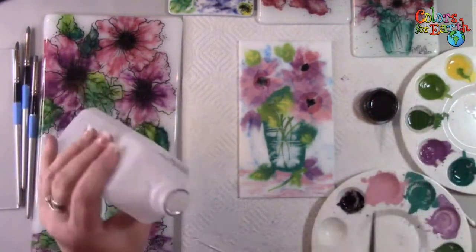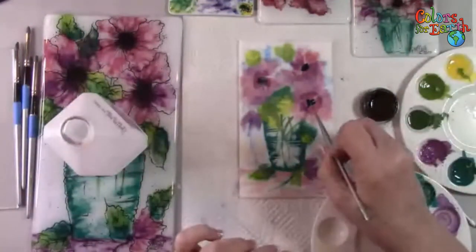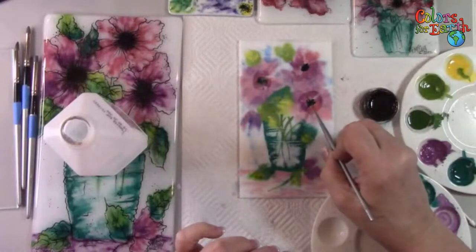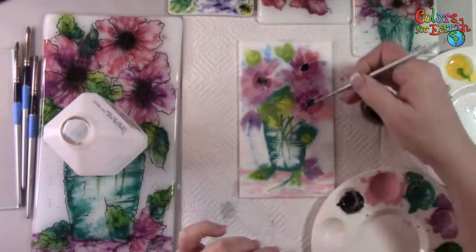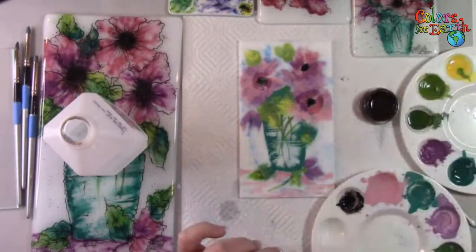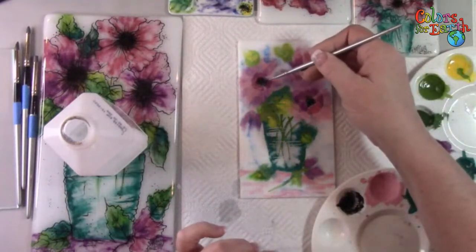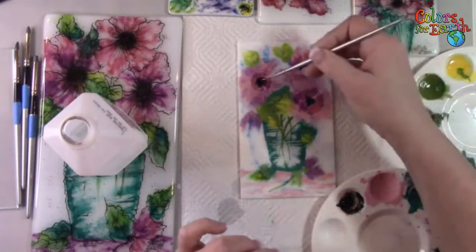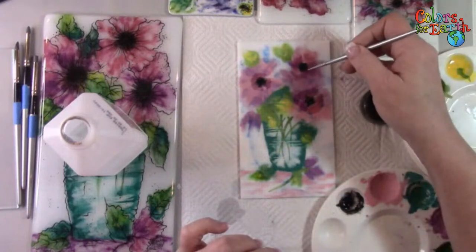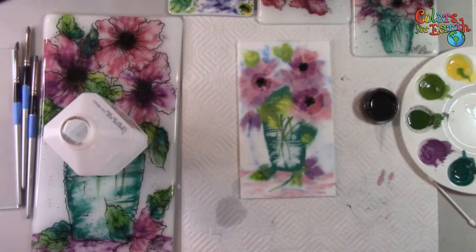All right, and more alcohol. And so I'm just going to move that around a little bit. You know what? Because I grabbed the wrong one. That's exactly what I did. I grabbed it out of the jar instead. Okay, so I'm just going to add a couple more dots to make it a little bit stronger in the middle, because we're going to come back with our quill pen and create the shape and the detail of it. Okay. Any other questions?